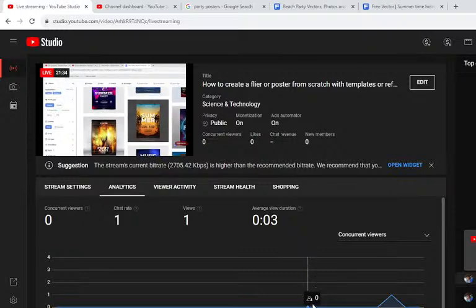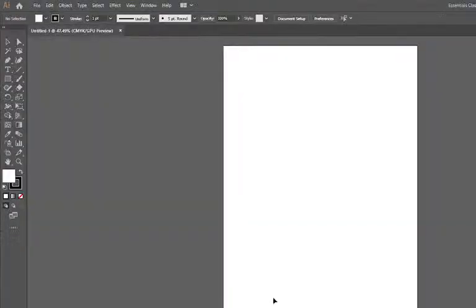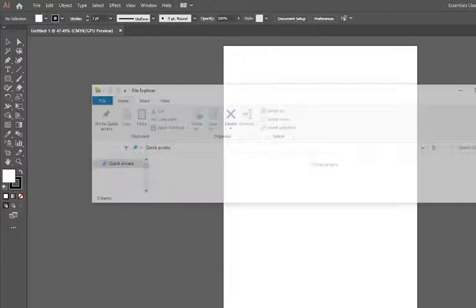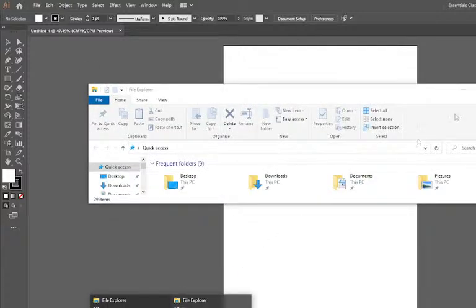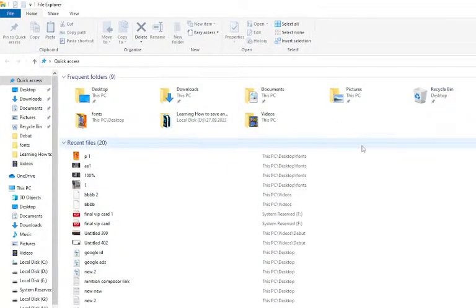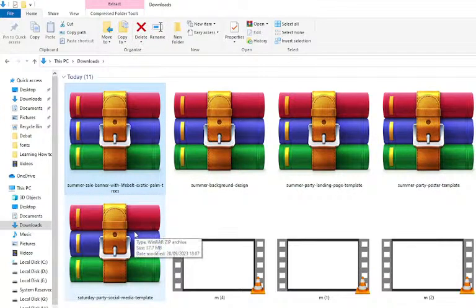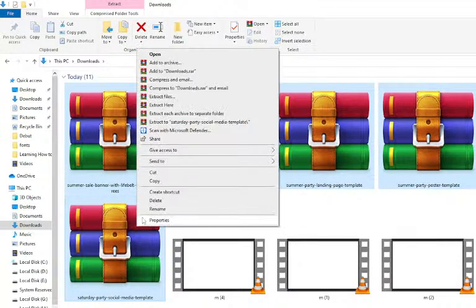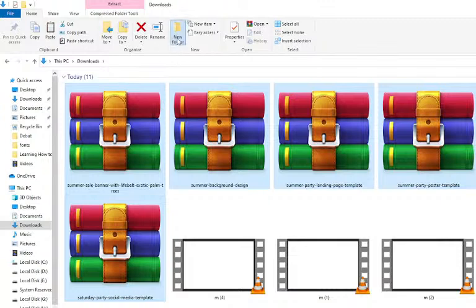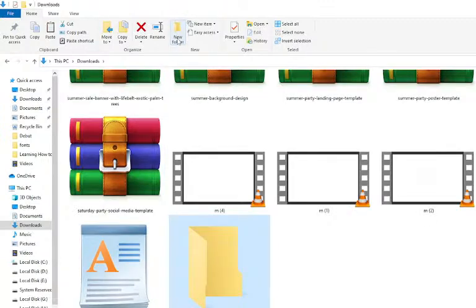So now what we have to do is we go back to our software, excuse me, then we double click on this, then we get our downloads. These are our downloads. Now we can highlight all of them, copy them, and create a folder for Photoshop.